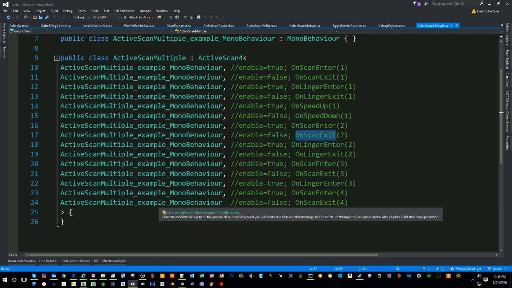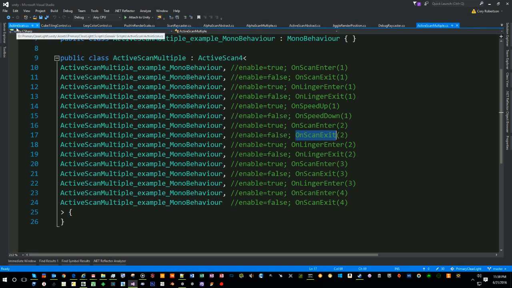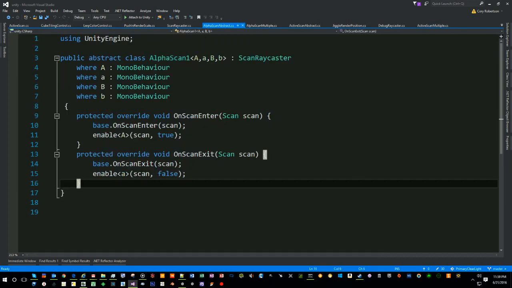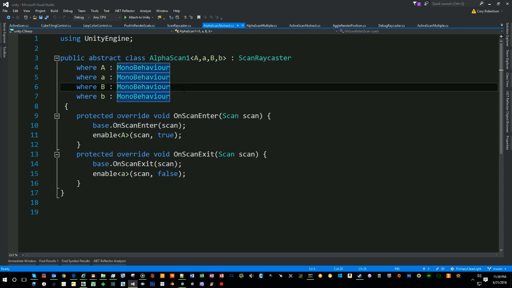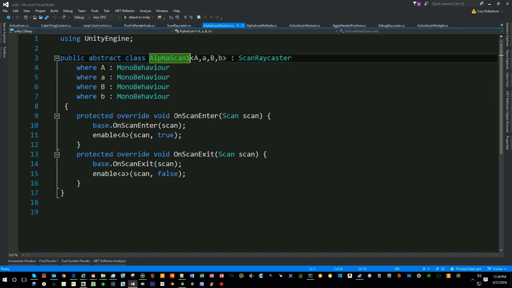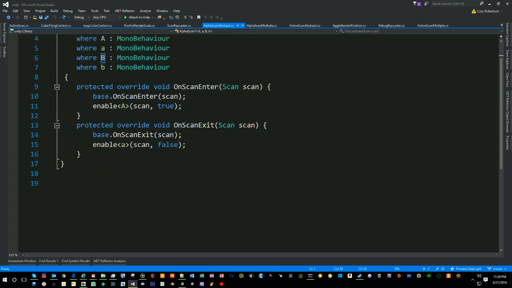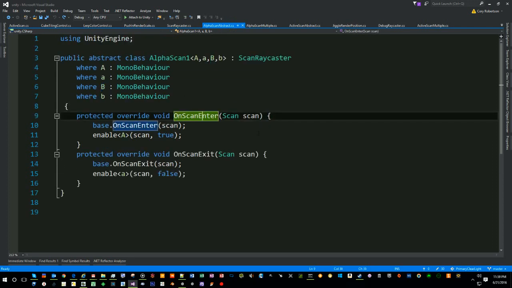Just get this out. So this particular example is just absurdly complicated. This is what the code gen did, while the actual alpha scan, which I'm using, is only using 2, and even these could be deleted safely. I could delete those lines. I could delete those. I'm not going to because I might want them back.